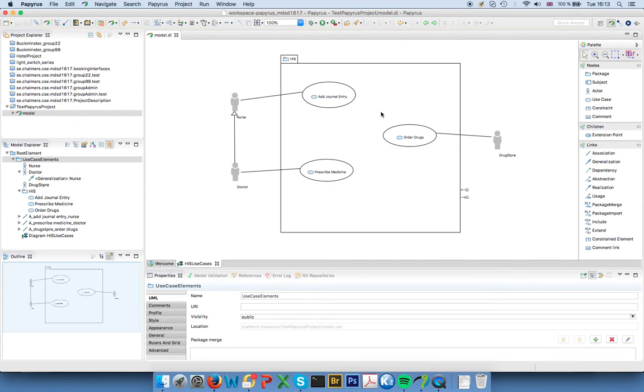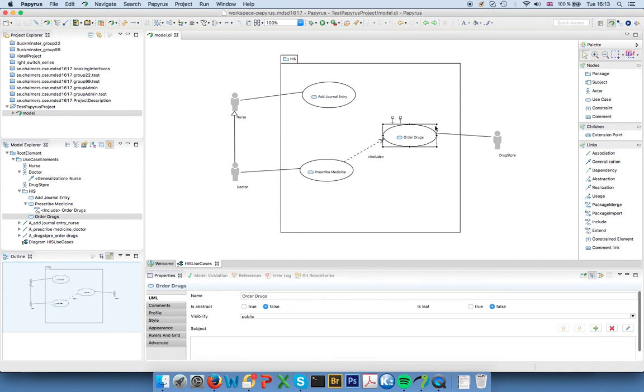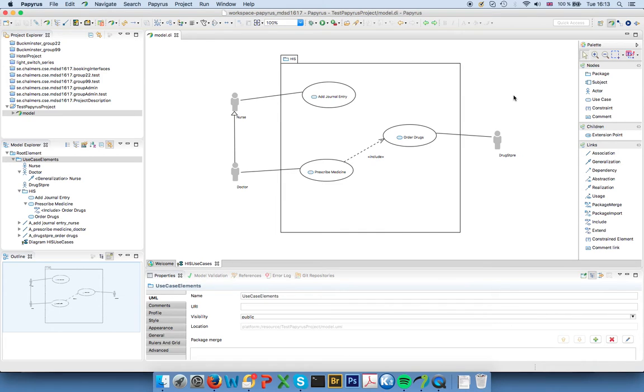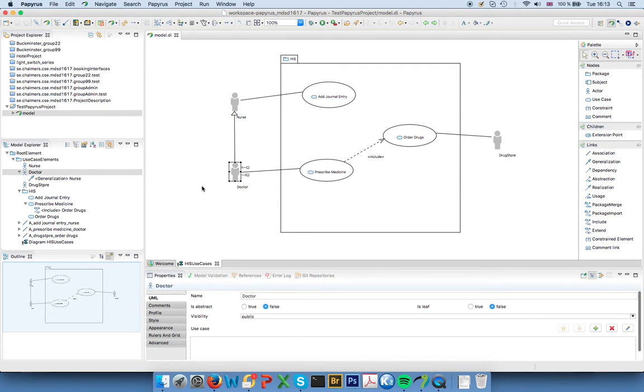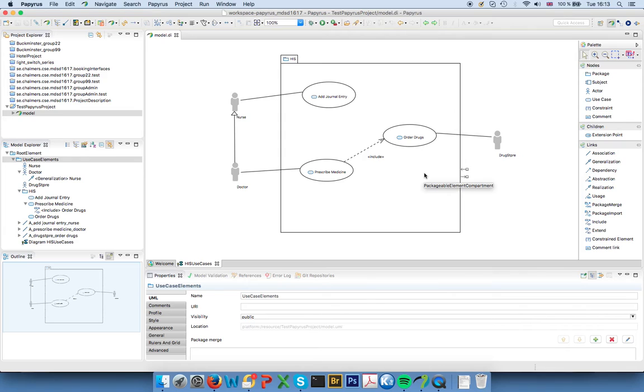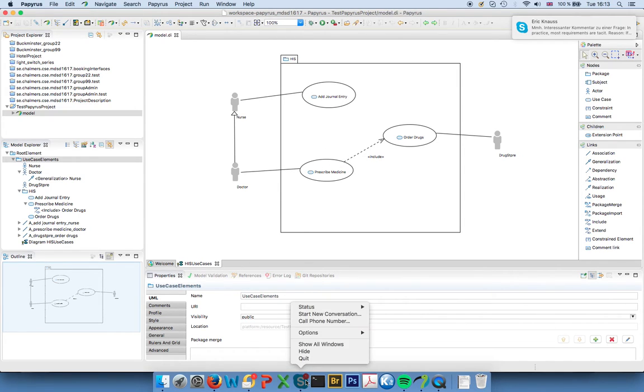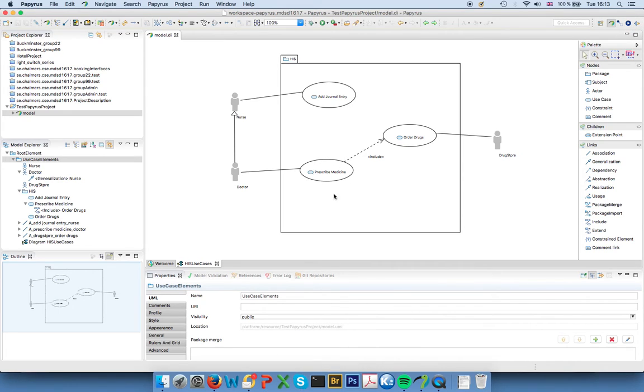Now there could be two different ways of including this into the rest here. One of them is to say prescribed medicine actually includes this use case. So I use the include arrow here. And semantically in UML, this means that order drugs is actually not complete itself. So it's sort of not a standalone use case. If you imagine a system that the doctor would use, you can imagine this as order drugs is nothing that you can select from the menu, for example. But it's actually something that only is being called when prescribed medicine is being executed by the doctor. So that's one way to do it.